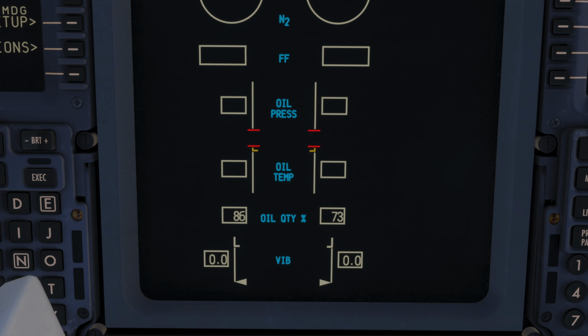However, it may not exceed certain limits. If the vibration goes higher, it tells us that the imbalance in the engine is getting stronger. And this in turn creates forces because of the rotation of the engine components, which can eventually exceed certain limits. For example, in the Airbus A330, we generally start getting nervous from a vibration of 4.0 units. The indication itself is again just an artificial number that is made up by the engine manufacturer to make it easy for the operator, aka the pilot, to understand how strong the vibration currently is.